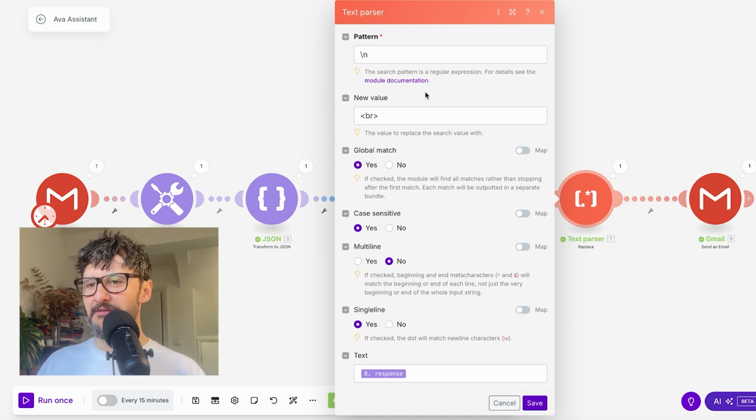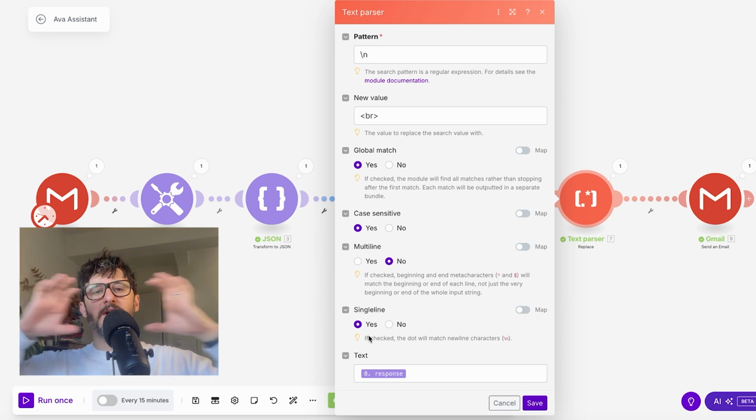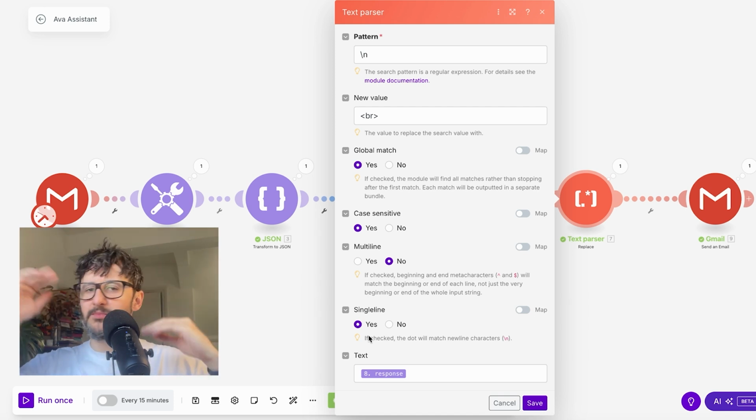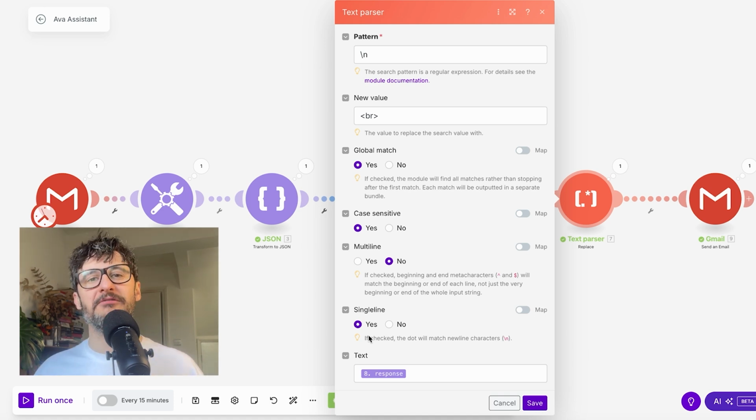And then we have global match set to yes, case sensitive set to yes, although it doesn't really matter in this case. Multi-line set to no, and single line set to yes, so that it will check for our line breaks. The reason why we're doing this is because if you don't, your email responses from your secretary will come through in one big block of text with no breaks in them. That doesn't look very professional. No real secretary would do that. So we're not going to have our virtual secretary do it either.